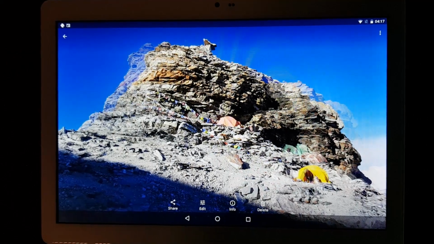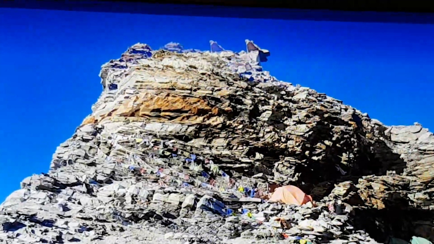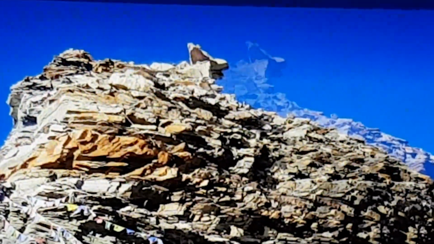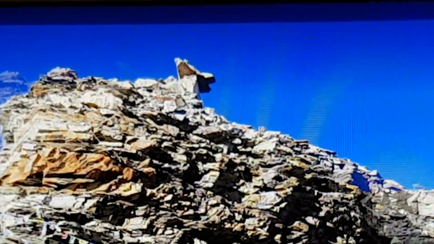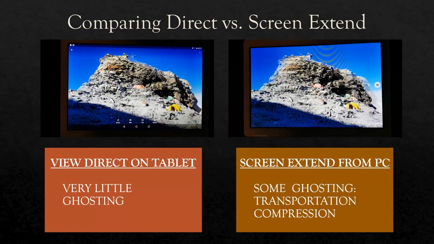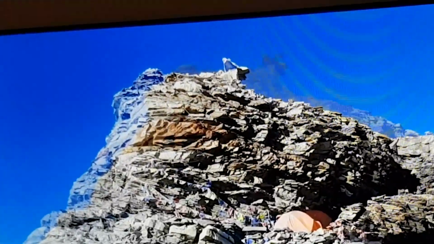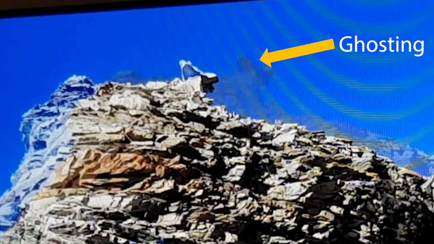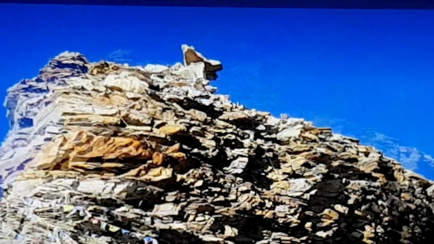So let me show you this based on my picture we've used before, focusing on this rock that started to play on my mind a bit. You can see what the image looks like if I've viewed it directly on the device. And next to it here, you can see what it looks like when viewing the image via a Space Desk app. That's one of the screen extension apps using Stereo Photomaker interlacing. You can see clearly that the rock shines through a little bit here, whereas it's much better if viewed directly on the device, as you can see here. So my recommendation for Stereo Photomaker then is that you use it as an editing tool, not so much to view your final results.